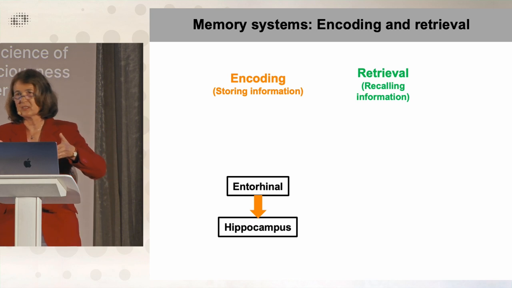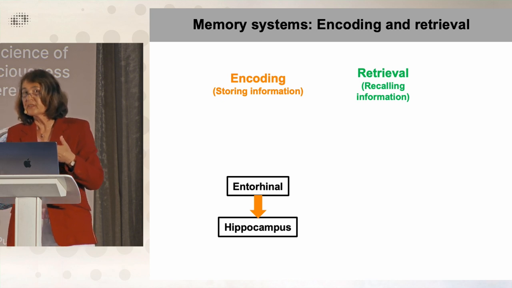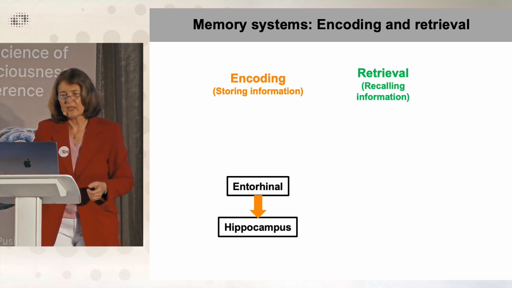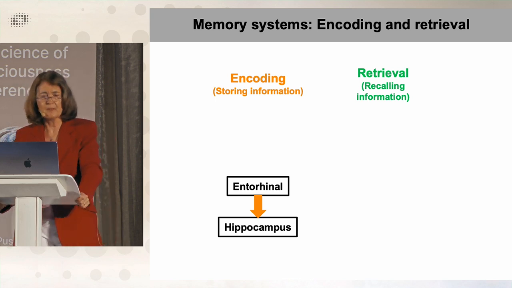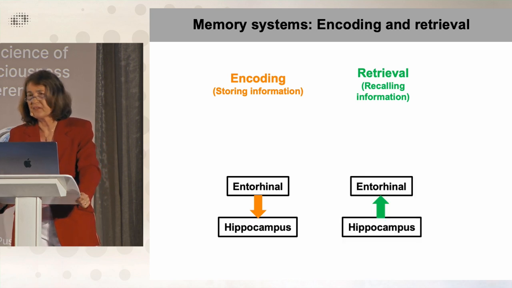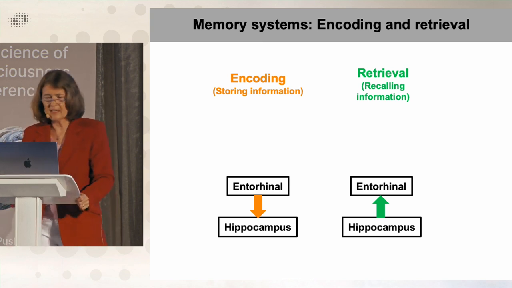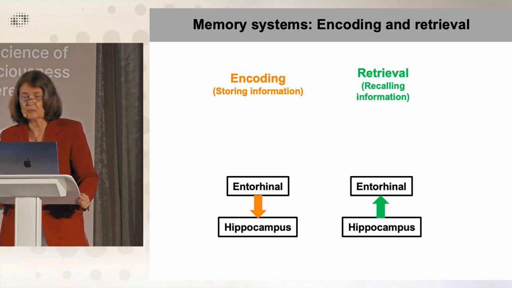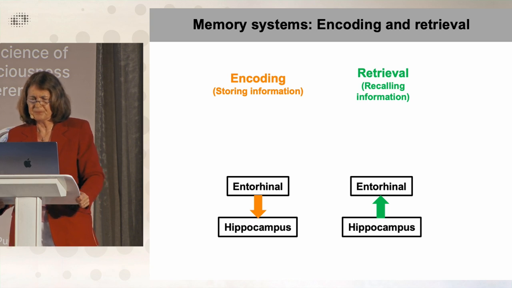The way this works, in a nutshell, is that during the encoding process, information goes through a gate that memory systems have. It's called entorhinal cortex. Sensory regions, for instance, would forward information that has been taken in to entorhinal cortex, and from there it will get into the hippocampus and subdivisions of it, and the information flow is the way it is shown. What happens during retrieval is basically the opposite. Information from the hippocampus will get reinstated, then goes through entorhinal cortex and back to the sensory perception systems to lead to that recall of the information.